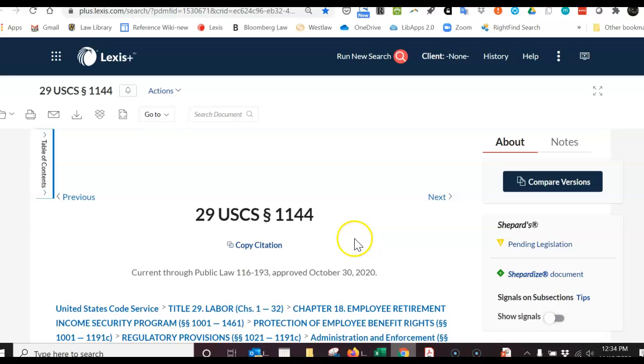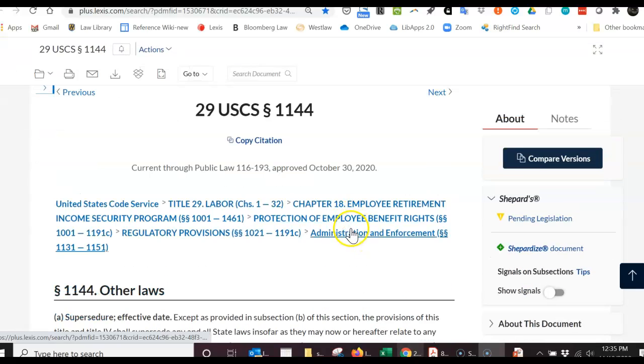That's the section we've been talking about in class. So remember, we really want to know how the law exists today, what it looks like today. What does our hero look like today? And that is the second part of the magic of the code. By looking at our section in the code, we see what Section 1144 looks like today.